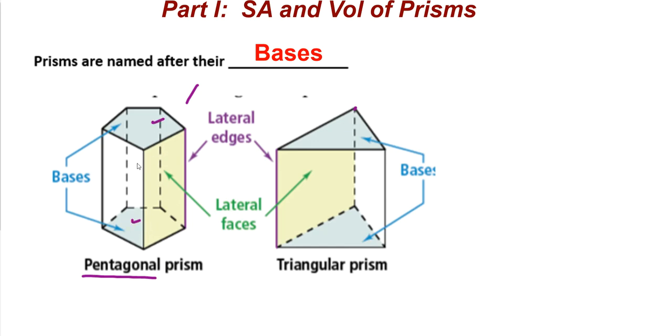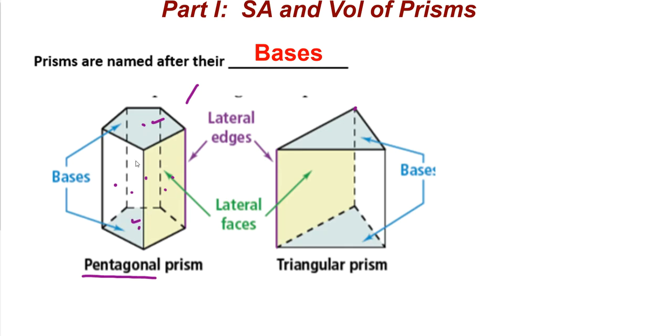We have two bases. Sometimes it could get a little confusing with a classic rectangular prism on which one's the base, but don't overcomplicate it. With prisms, you have faces right here. These are going to be called our lateral faces. And even though these two bases are considered faces as well, you could call those our base faces if you want, or we just call them bases.